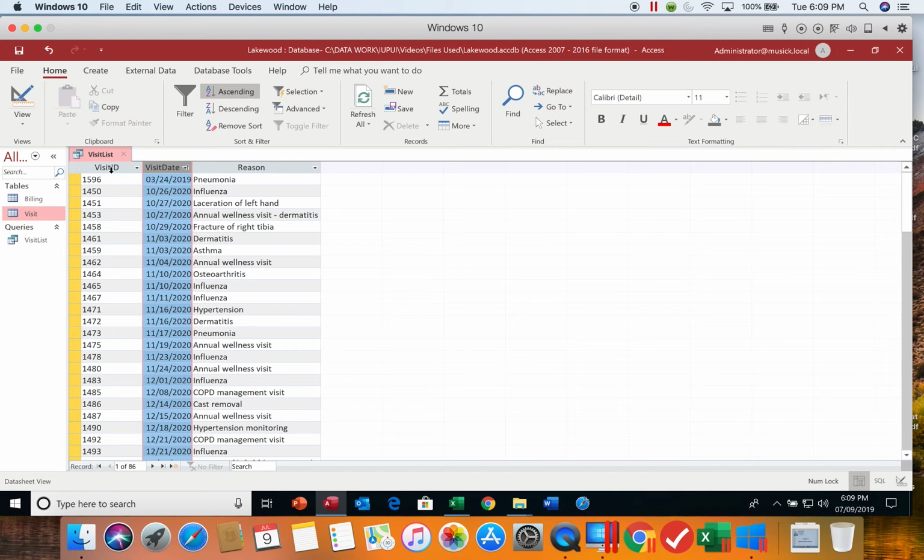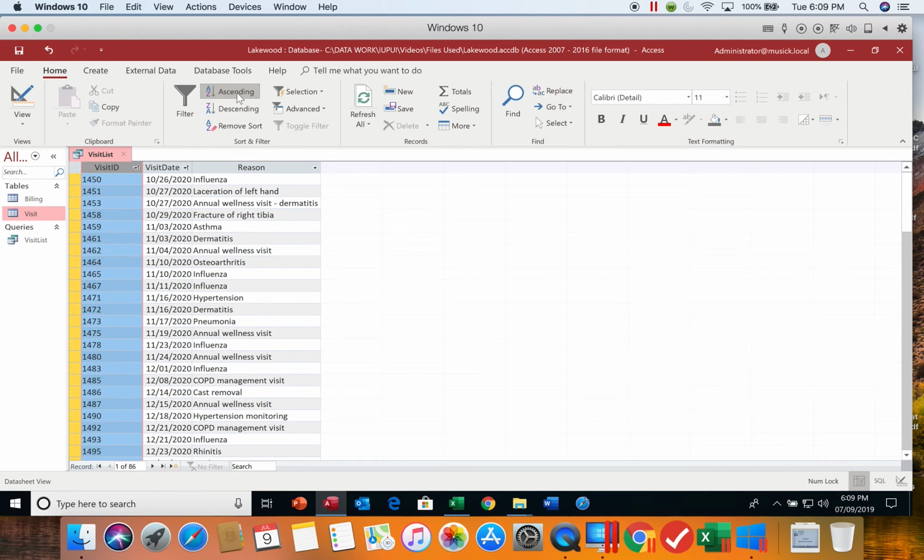So if I click on Visit ID and tell it to sort in ascending order, you can see that it resorts. You can also tell it to remove the sort. So you can use those options to sort in your query datasheet view after it has been created.